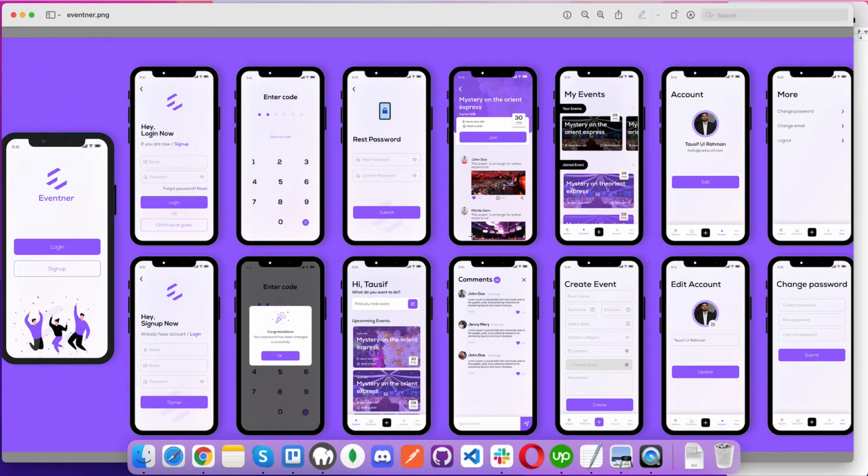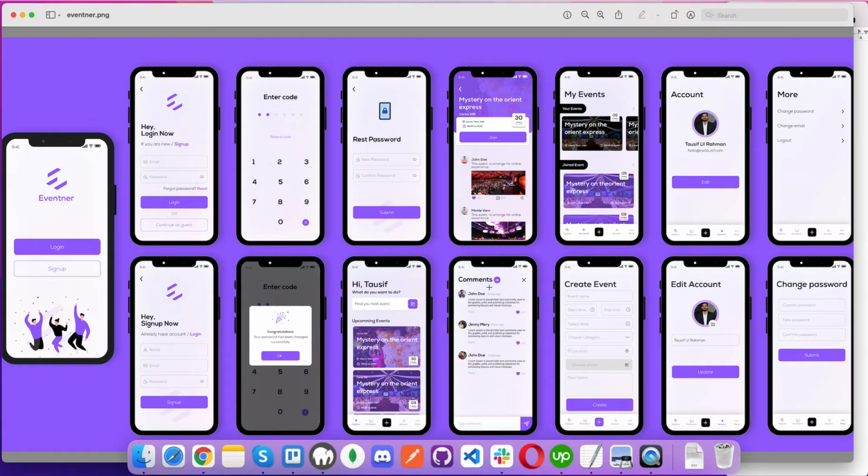If we look at this design and try to figure out what the first table will be, then the second, then the third, we can then decide on the fields of those tables. Here we can see that we have users, like Tosifo Rahman is the user over here. So we need a users table. Then the second entity we see here is the events, so we can imagine an events table, and then we can also see the comments.